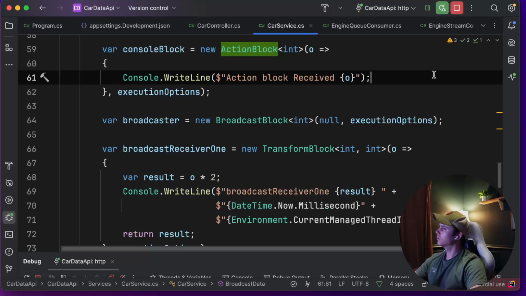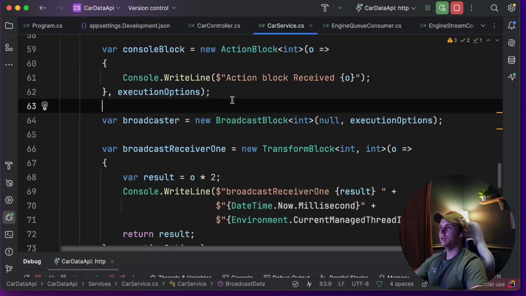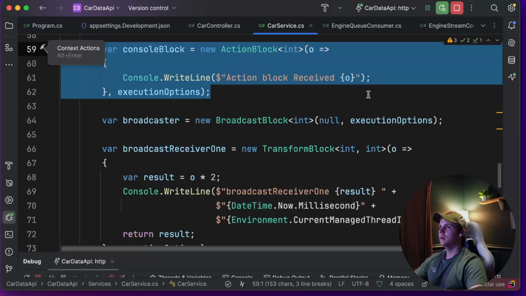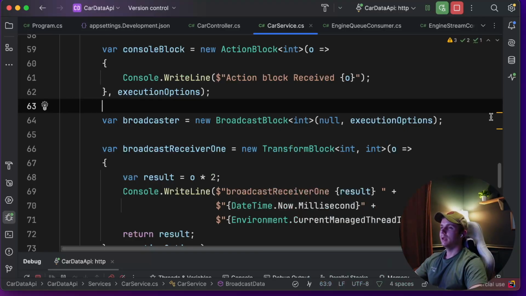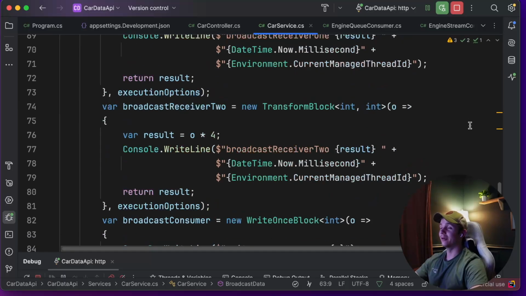And you wouldn't interrupt any of the flow, because your data is essentially broadcasted. I don't want to say copied, but it's cloned to that block to be acted on. And it's very, very powerful.